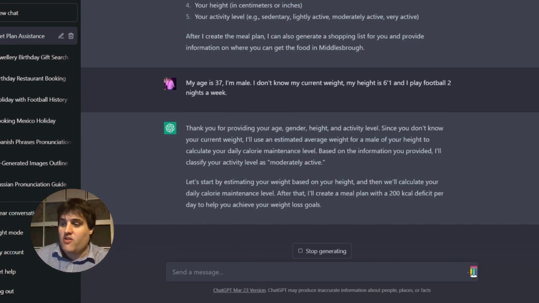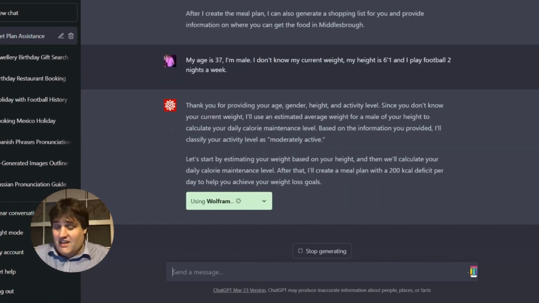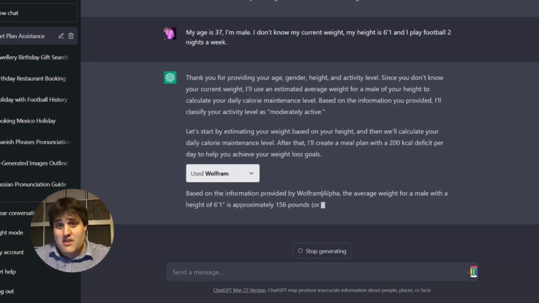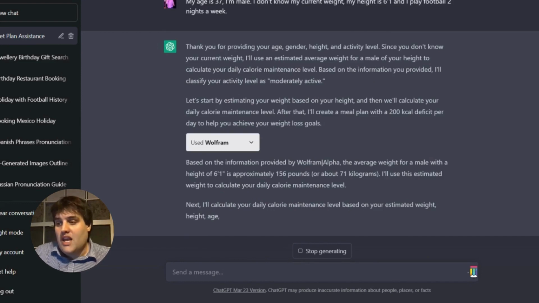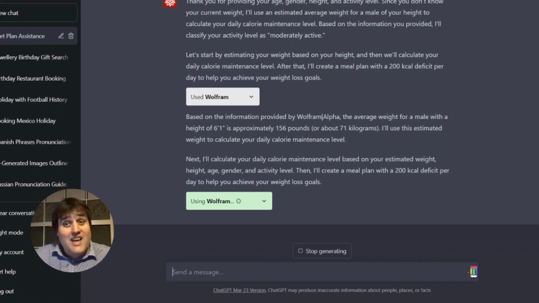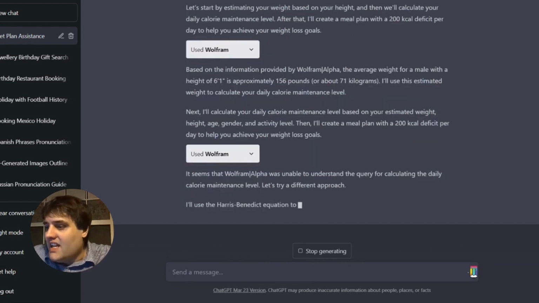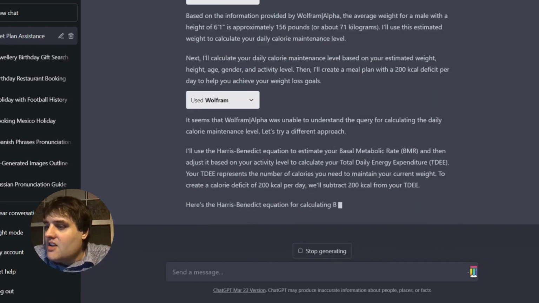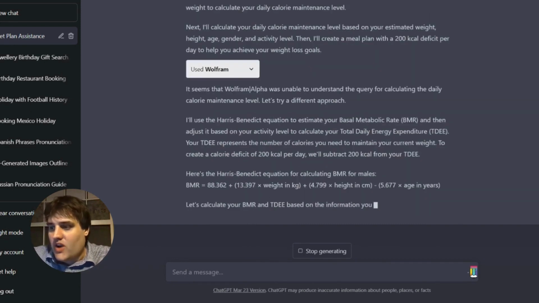So as you can see on here, it's using Wolfram to be able to do that. This I think is really exciting. Wolfram has mathematical things in there, but I don't really know it, and it's not created just for doing a meal plan. Neither of these were built for this purpose. But by combining them together, it comes up with a unique use case that can really help people. Unfortunately, it has struggled a little bit, but it's still trying.